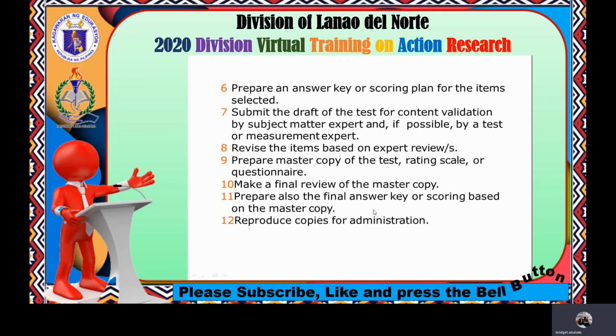Karon ga-reproduce tag daghan kay nga modules. So kani siyang copy for the test is easy ra kay dili man siya daghan kaayo. Kaya gali nato mo reproduce og daghan kay nga module. How much more the reproduction of the copies for the administration of our test in the action research.